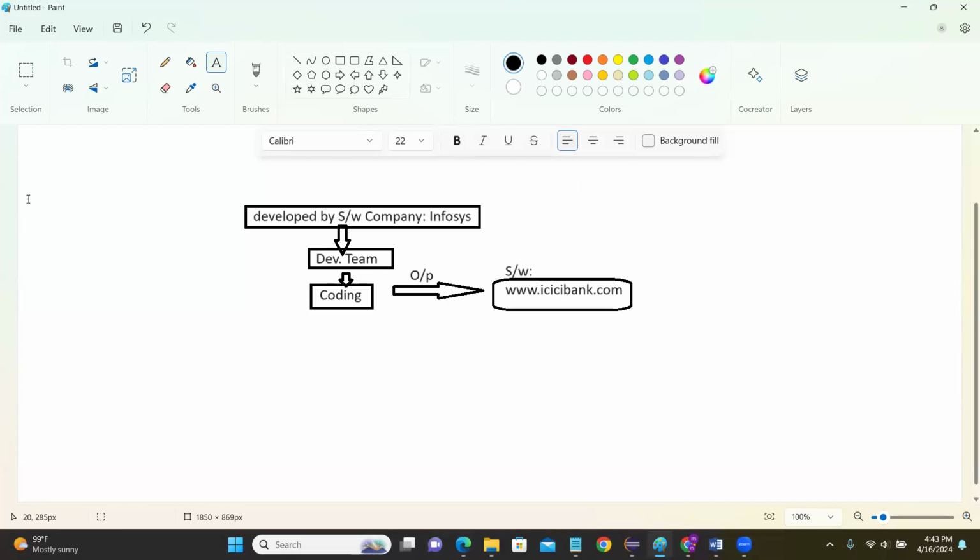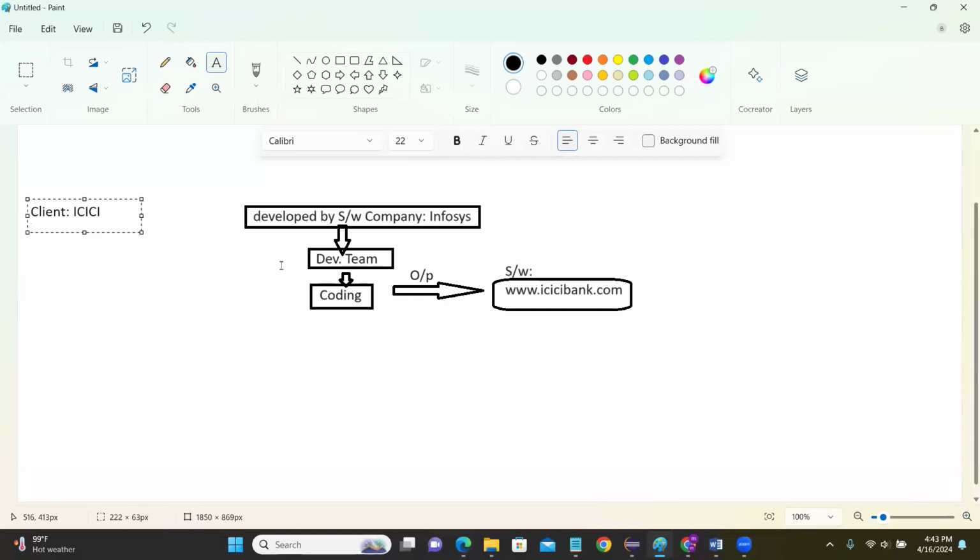So for this ICICI application, who is the client? That means, to whom is it developed? The Infosys company developed it for ICICI. What is the business purpose of this application?